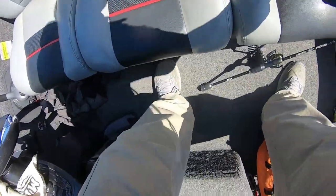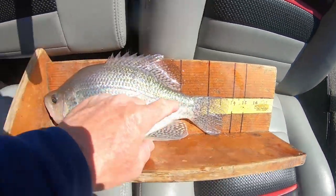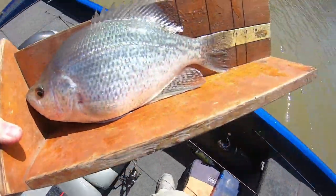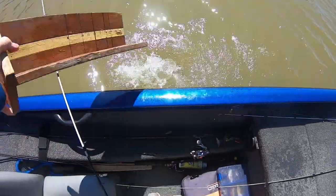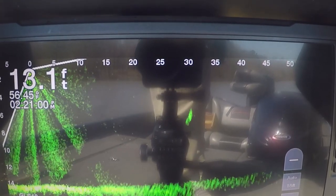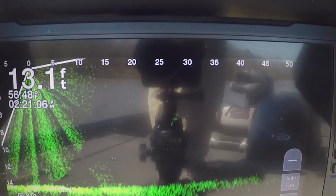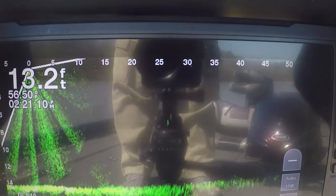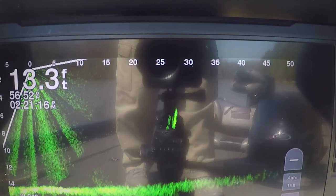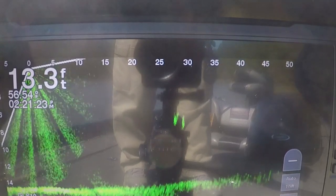I thought I might tear up my good hooks. Any hook, once you bend them up, that's the end of them. He's not quite 14, guys - look how fat he is. Great time of day. That is a pig for a 14-inch fish. He ain't quite 14, but he's a pig. There's a fish right there in the middle of the screen - trying to fine-tune on him. I'm hoping the wind ain't eating y'all up.